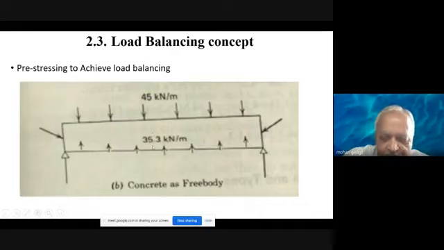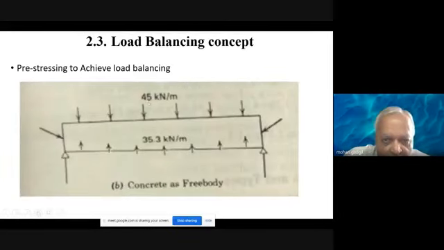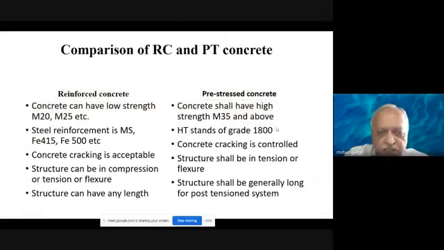So these two loads act against each other, and the result is the stresses due to the net force that you have applied, because you have a downward load of 45 kilonewton per meter and an upward load due to the profile of the cable of 35.3. The resulting force is now going to develop some moment in this particular way. There is a uniform stress due to the axial force in the cable, and then you get the net diagram in this fashion. Okay. Now this is as far as the basics of pre-stressed concrete is concerned.